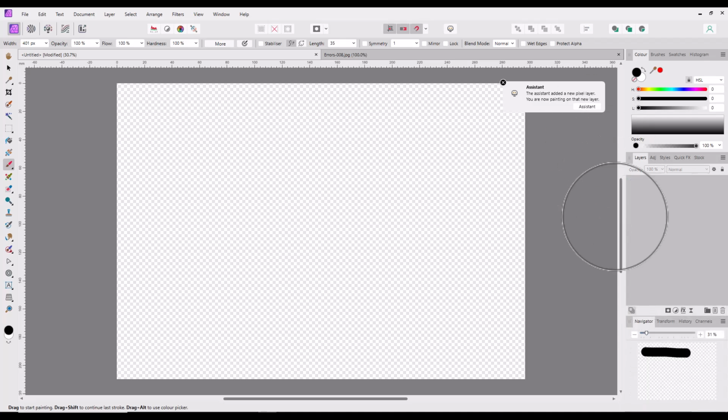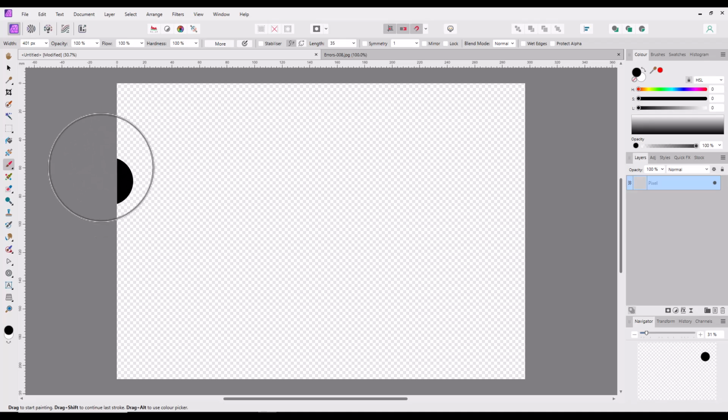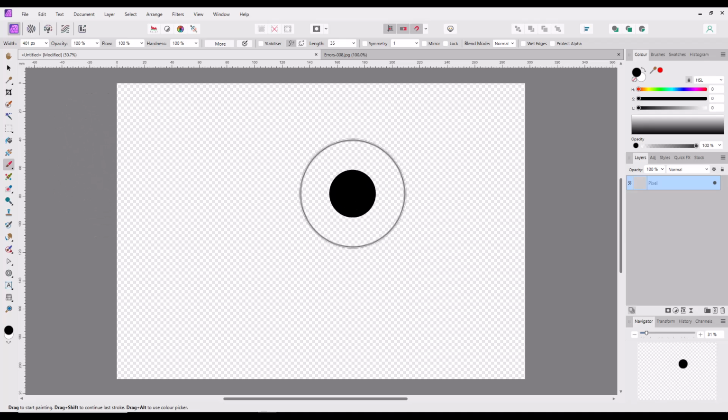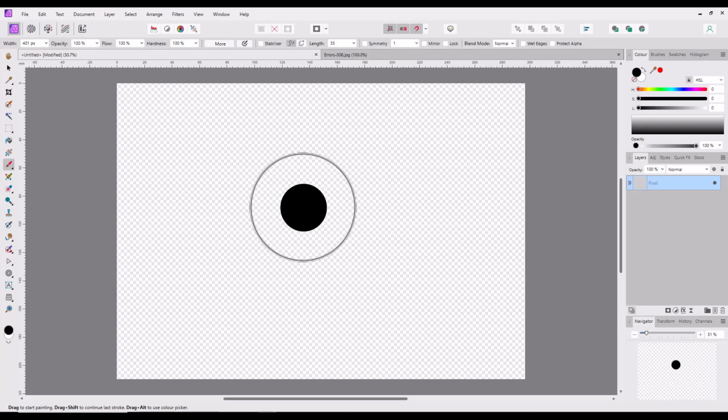Let me delete that. But if I've added a pixel layer previously, you can now see that colour through the brush head. So that just means that if you can't see the colour in the brush head, it might be just because there is no layer for it to paint onto, although Affinity Photo will add that layer.